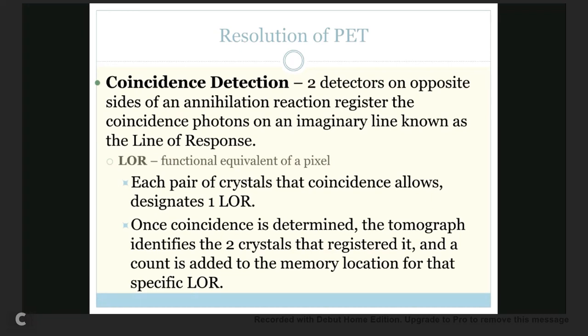wherever it hits on those detectors, it's kind of like a memory that is inputted. I don't know if you remember when we were doing SPECT, and then you have to have those numbers, the 1, 2, 3, 4, and the quadrants, and then that correlates to where it is on the positioning circuitry. Yeah. This is exactly what it's doing, but it's on those detectors on opposite ends, okay? And then once it reaches the detectors, it basically gives a sensitive position on the actual matrix so that it can be displayed.